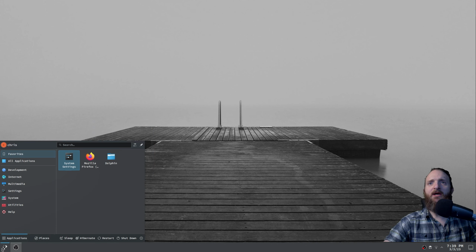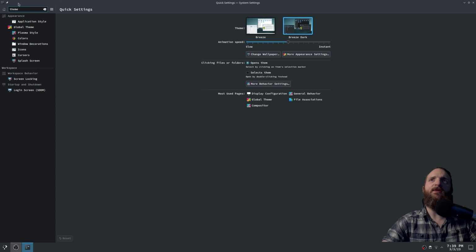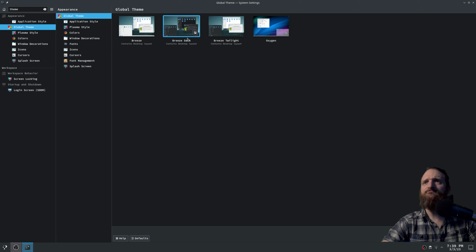Now let's go ahead and do system settings. Let's go ahead and set a theme first. So we can just type in theme, and then we can go to global theme. And as you can see right now, we're just using the Breeze Dark theme.